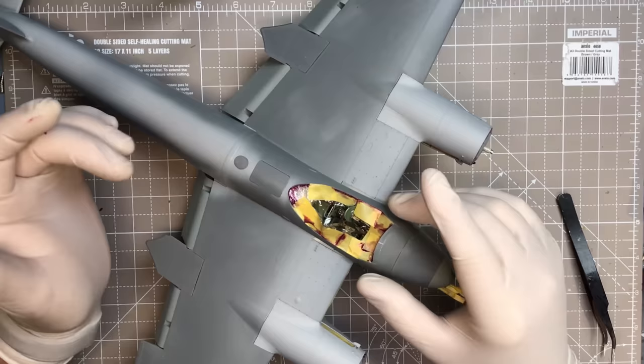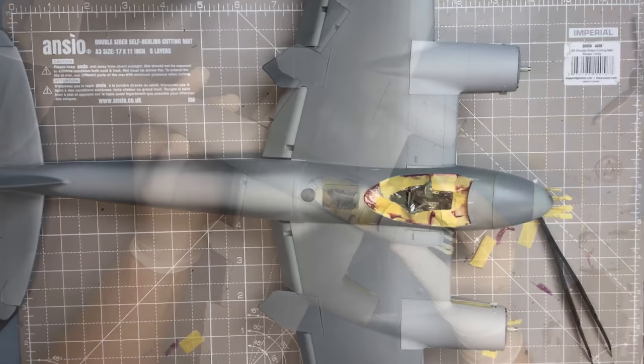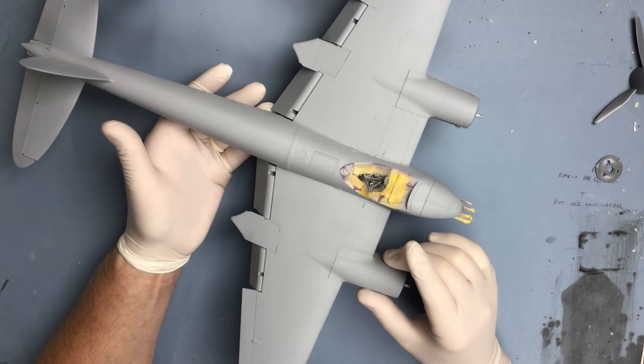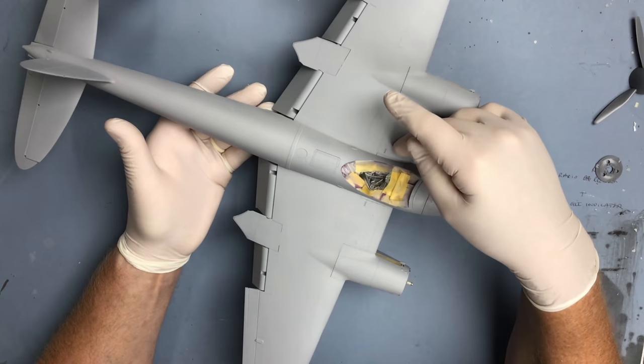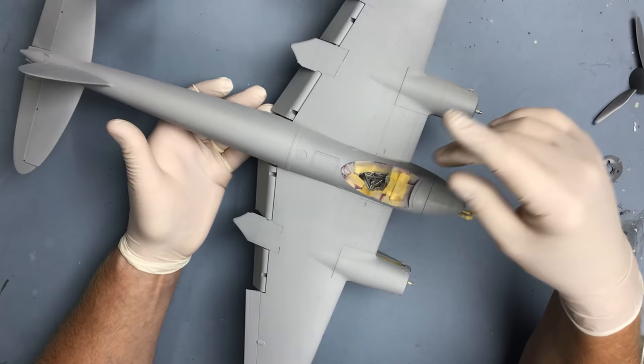Okay, so I'll go over and get this primer on, and we'll take a look at whether or not we need to do any more work on the airframe. Okay, so the airframe has been primed now, and that's gone on really nicely. I used Mr. Surfacer 1200 for the primer, and I thinned that about 50% with Mr. Hobby lacquer thinners. And I use the self-leveling type, which just gives a slightly better finish, I think, than the standard thinners. So that's gone on really well.